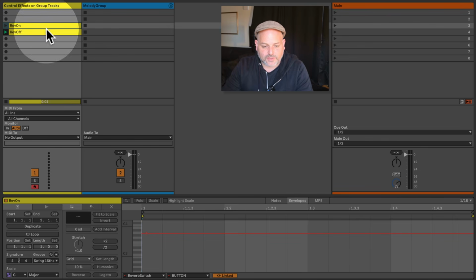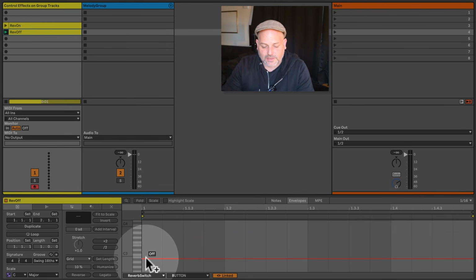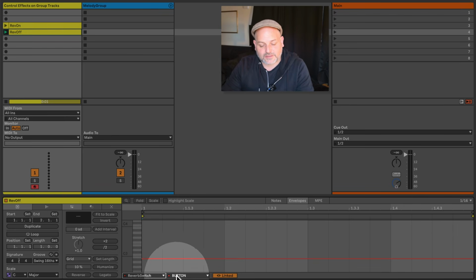Actually, we are on the right clip here, and this one needs a parameter on the off. You just need to select the right device, the button, and then set a breakpoint here on this, and if you want to have this dynamically on and off, you can then define the breakpoint here to get rid of those breakpoints.